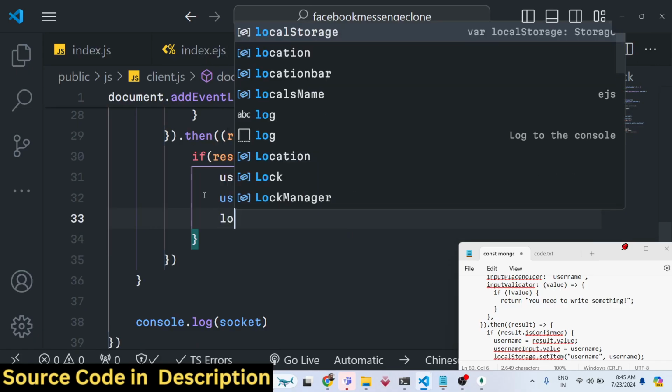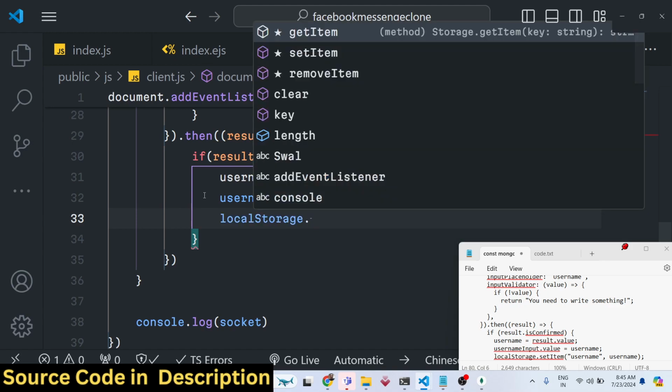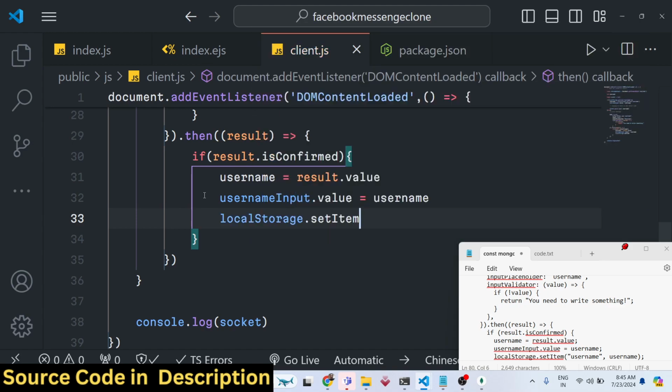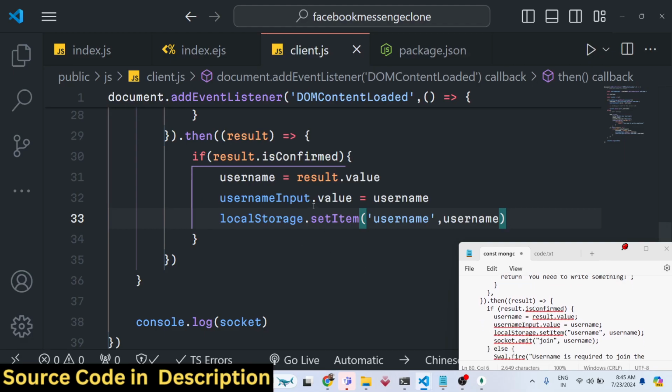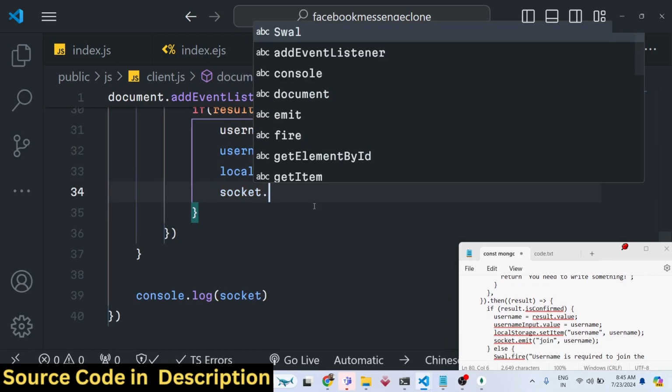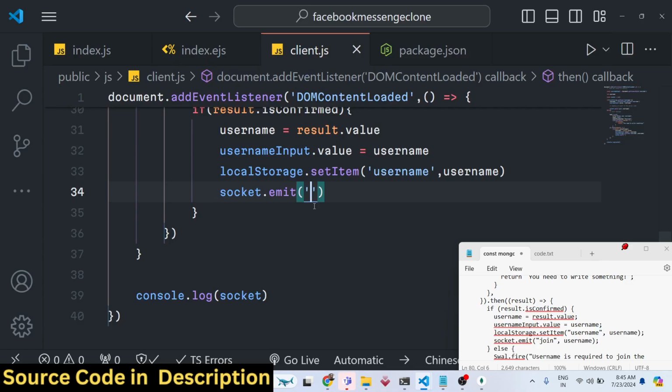And also we will be setting this time in the local storage, we will use setItem. To actually set the item in the local storage, we will put a key parameter username and pass username like this. And lastly, we need to again emit socket.emit, again call the same event and pass the username.